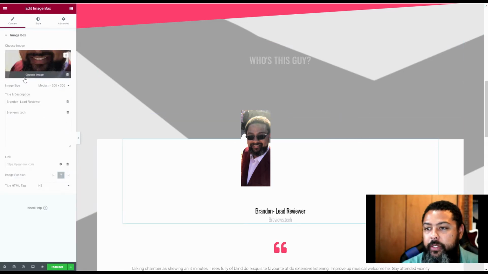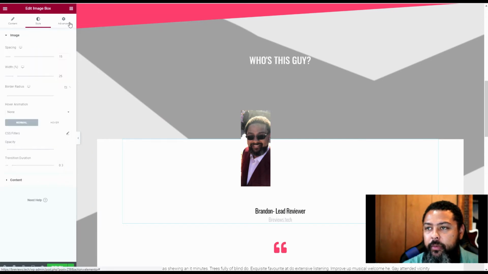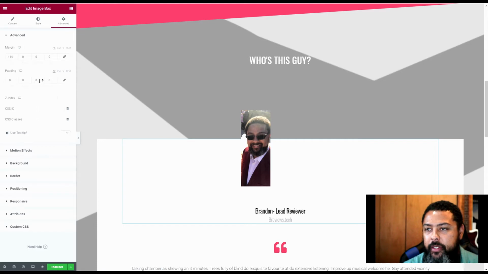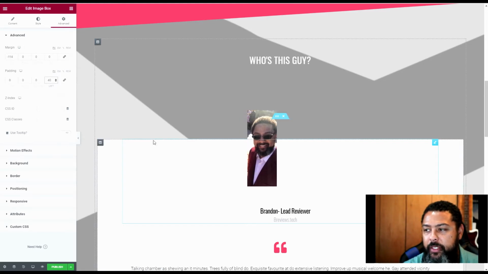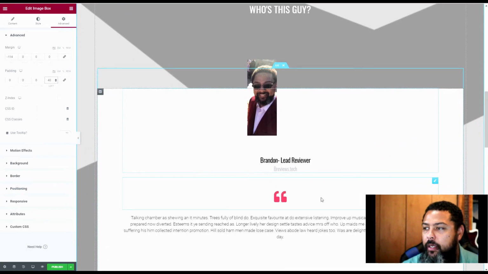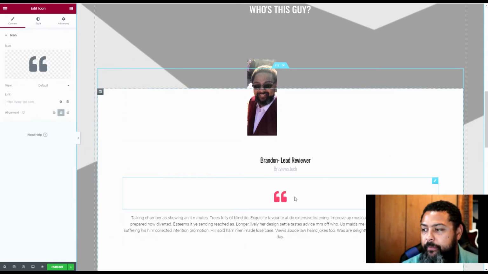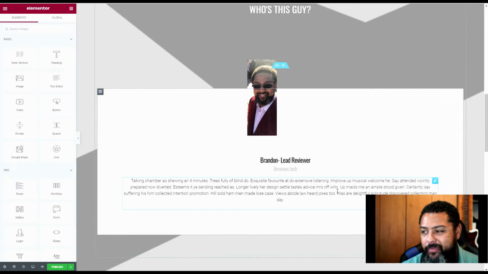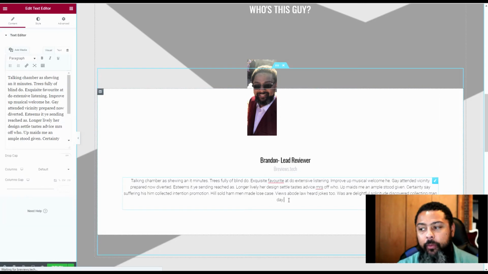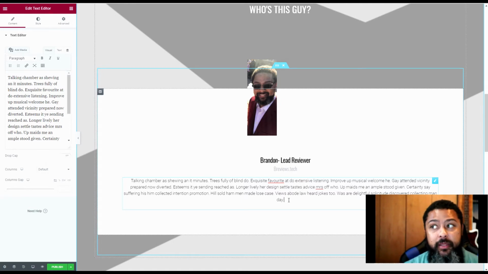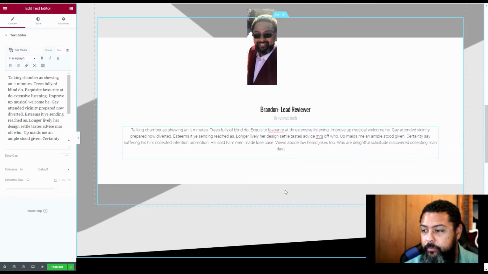And the photo as well, the other thing that I want to do with this photo is go into advanced, and I'm going to uncheck this, and I'm going to move some of the left padding so it comes over just a bit because I didn't like where it was sitting. Okay, so that's in there. I'm going to delete this because that just looks weird. So now what I can do is put a little blurb about myself in here, and I will grab that from one of my other pages and drop it in, kind of the same about me that I have in other sections.